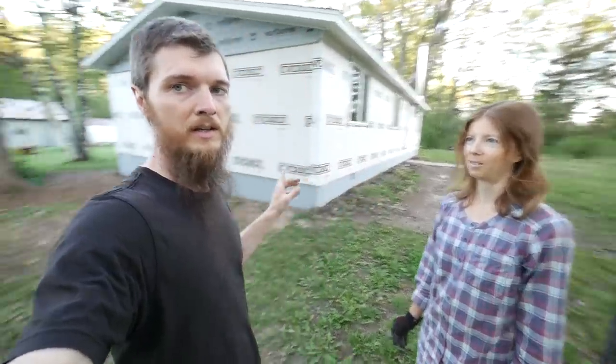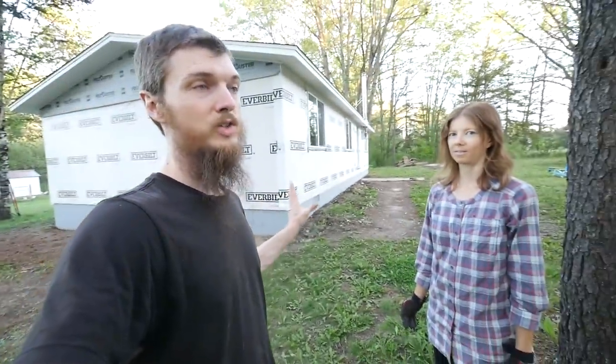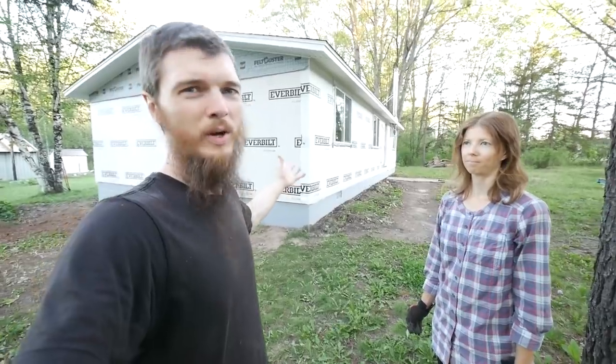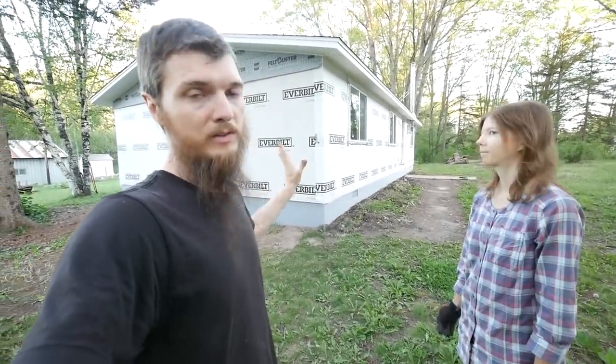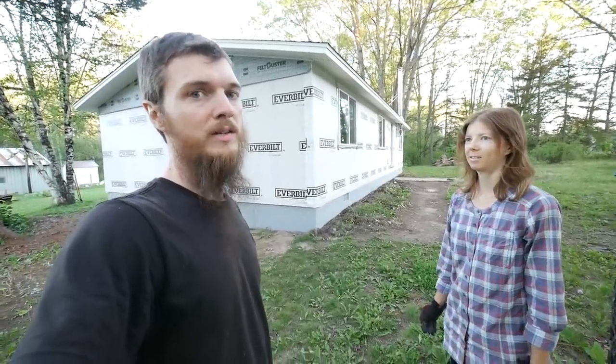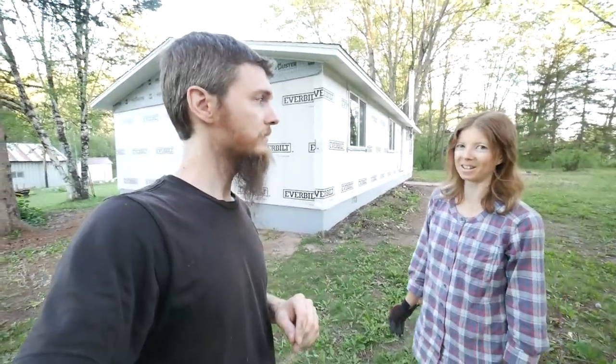That means we're literally ready for siding. We have it underneath this right here. Hopefully it's in good shape. It's been under there for a while and I'm nervous, because of weather and moisture getting in. It's not vinyl siding, we'll tell you that. But anyway, it's going up. That's the next job. We can start it tomorrow if we wanted to. Finally. We've been waiting to do siding forever.